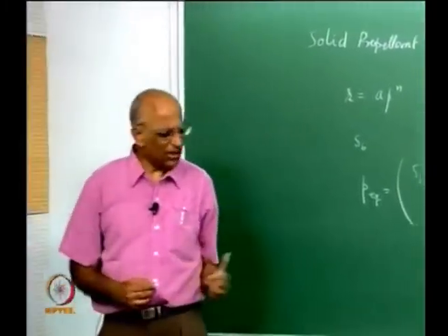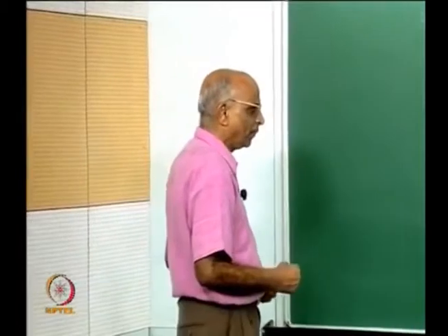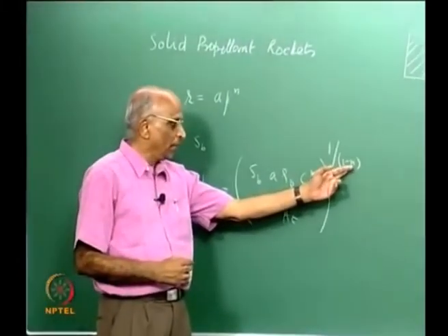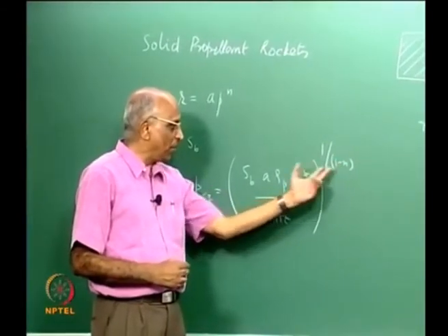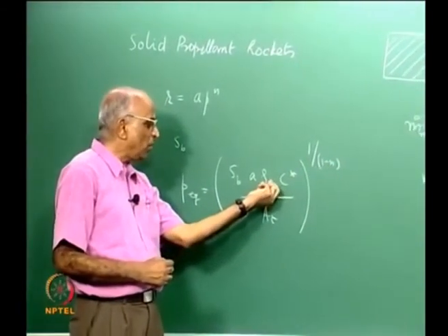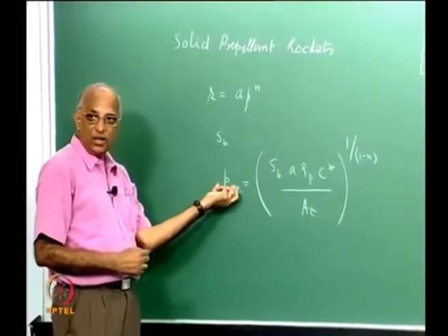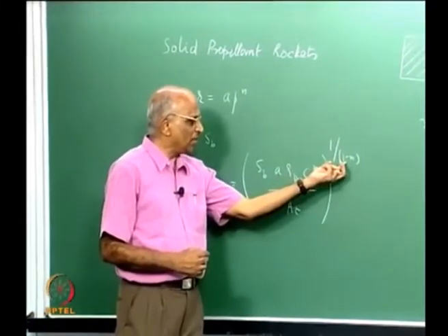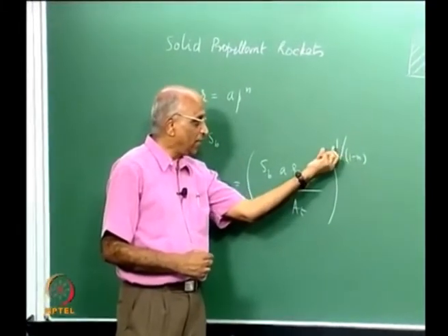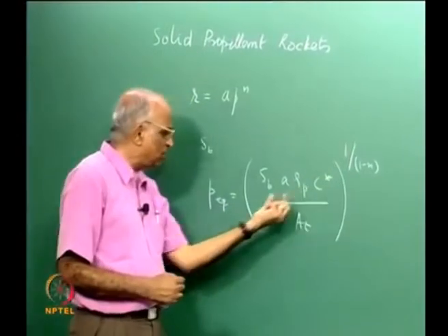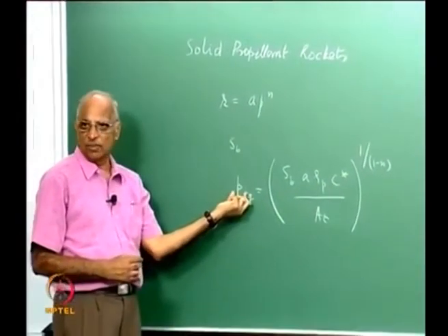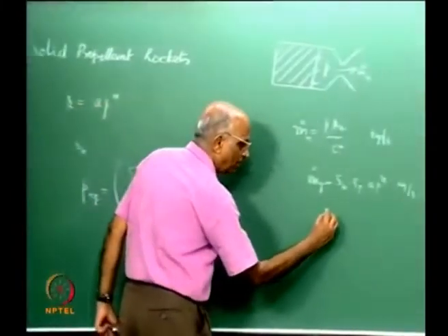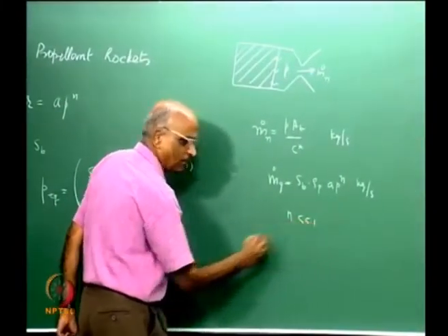What does this tell us? Let us take a relook at this equation. We looked at it from the point of view of n, and told ourselves n cannot be anywhere near 1, because for any small change here there is a large magnification here. If n is near 1, I get a very large exponent, and a small change can magnify into a large change in pressure. Therefore, for stability considerations, n must be very much less than 1.